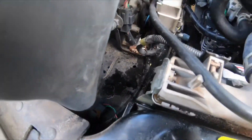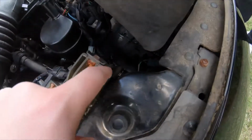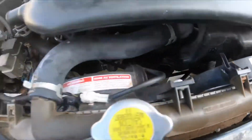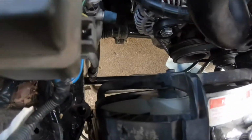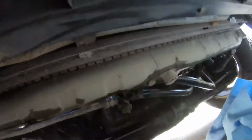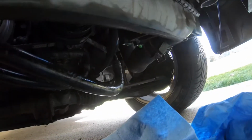there's a lot of antifreeze all over the car, and it was seeping out of the corners here. Tried to clean it up a little bit. Seeping out of the corners, in through here, on the hoses. I don't know if you can see it. It's on the belts, on the hoses. You get down here, and it's just all over my hoses, radiator. You can see it right there.